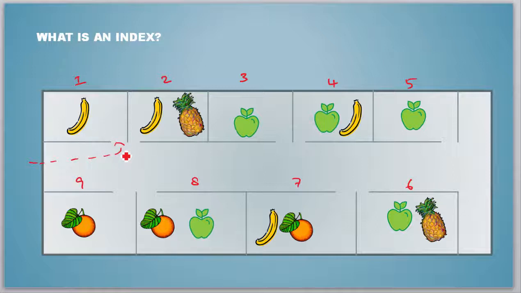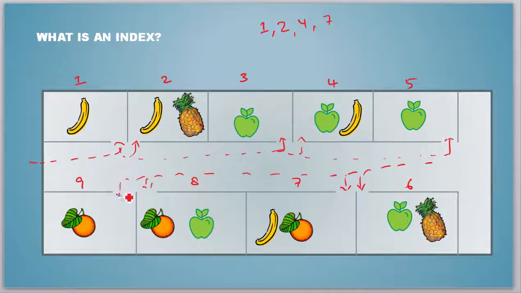So I make a note of it, which is classroom 1, and then I come out and go to the next room. Again, I make a note. Oh, it's in classroom 2, and then I walk all the way. Go to classroom 3. No bananas. Classroom 4. Yep, there is a banana. Classroom 5. No banana. Come back. Nothing there. Come back. There is one banana. Come back. Nothing there. Come back. Nothing there. And then I go and tell, yeah, the bananas are there in room numbers 1, 2, 4, and 7. To do that, if you notice, what did I do?